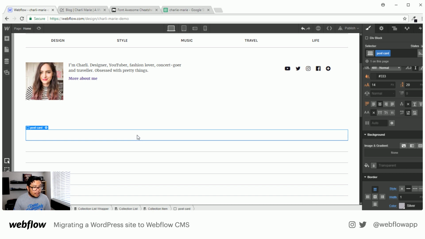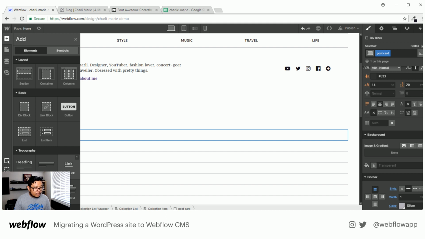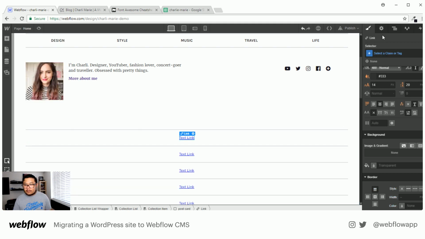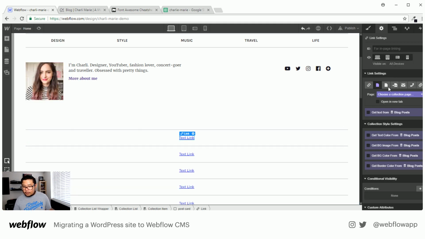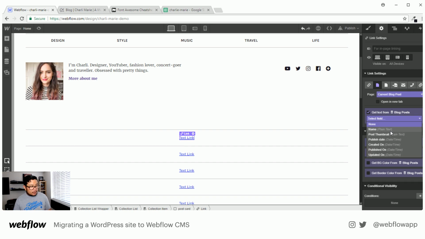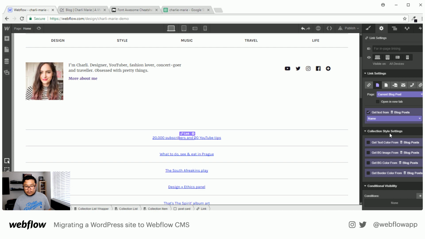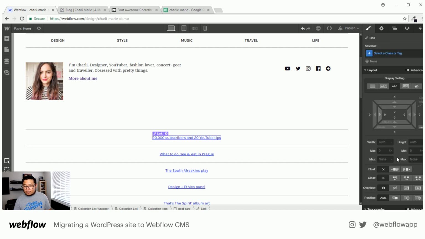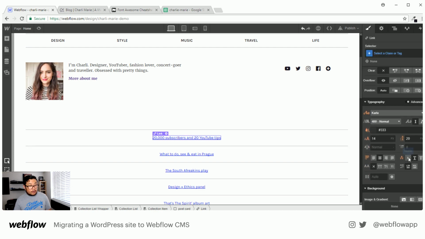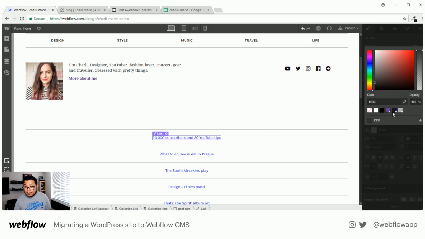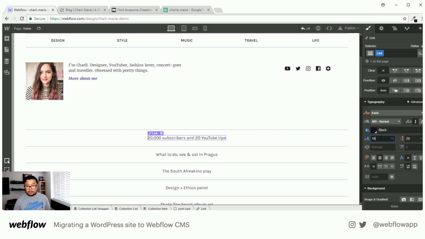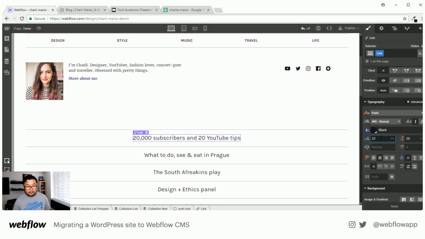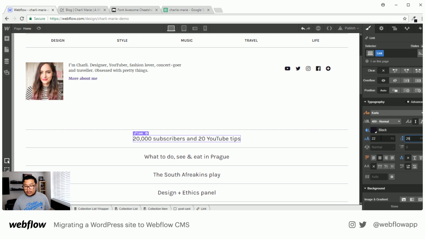Now we're going to have to put a text link. This text link, we're going to go to the collection page and pull from the name. No underline, and it's black. It's kind of like 22 and 28.